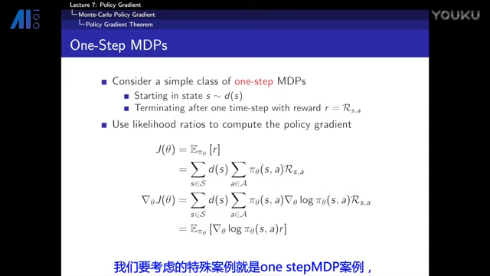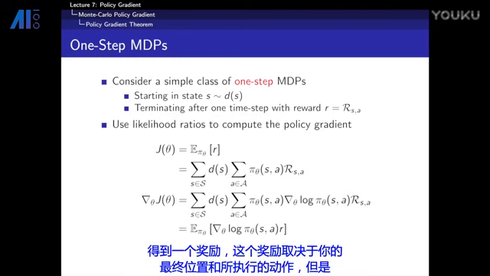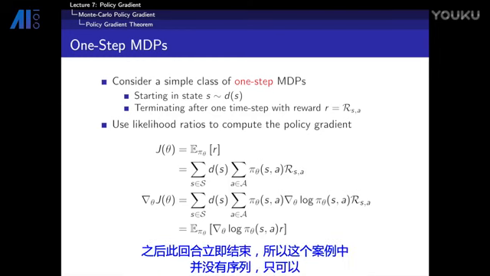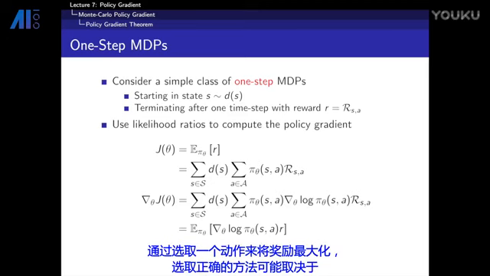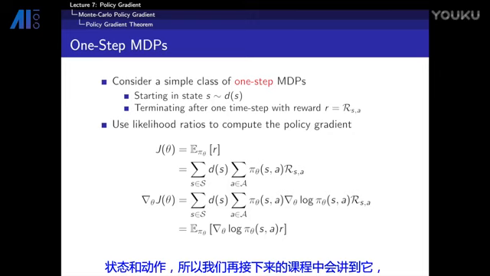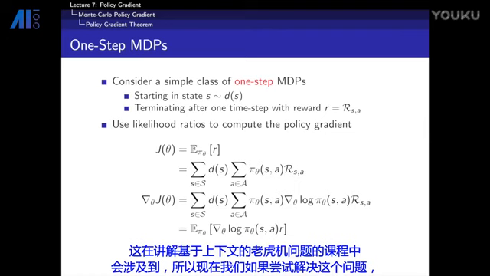So what do I mean by one-step MDP? I mean that you start in some start state S. You get to take one step, and you get one reward. That depends on where you were and what action you took. But then the episode terminates immediately. So there's no sequence in this case. It's just one step, and then you're done. And you get some reward, and the goal is to pick your action so that you maximize that reward. And the right thing to do might depend on the state and the action. We'll see later, in a subsequent lecture, this is also called a type of contextual bandit.